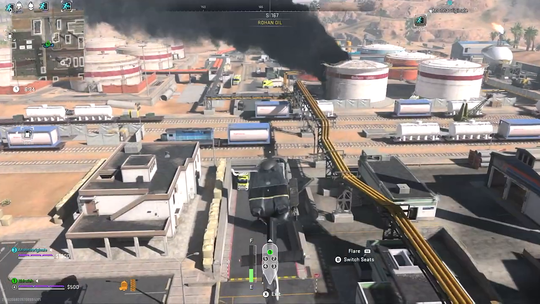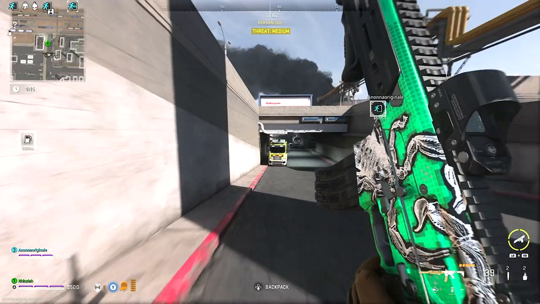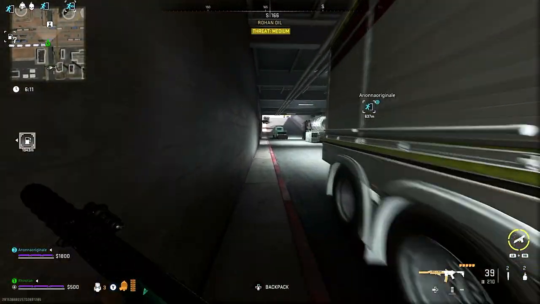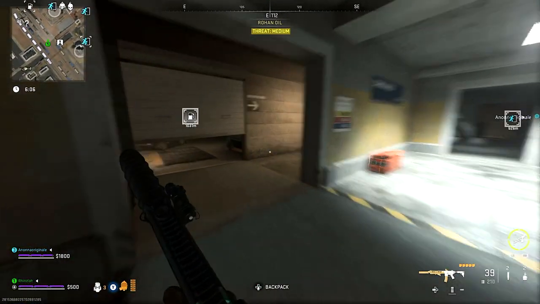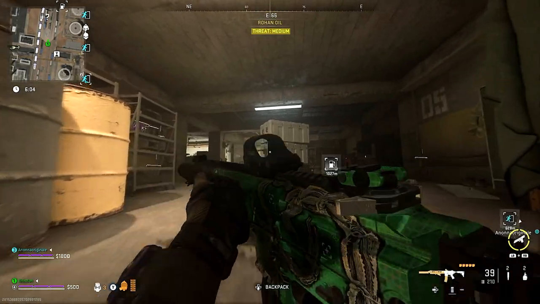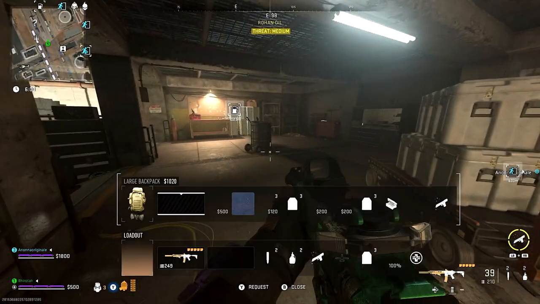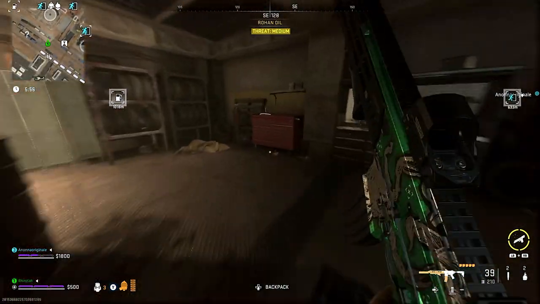Alright, so now you've got everything that you need. You've got your plates, you've got your self-revives, you've got some armor. Now you want to go ahead and head down to Rohan. You're just going to go down here underneath. Right now, the threat is medium, so I'm not seeing many AI, and if they were here, they've already been cleared out, but expect to have some serious contact here. There could be two, three shield guys, a bunch of AI, and it gets pretty spicy down here.